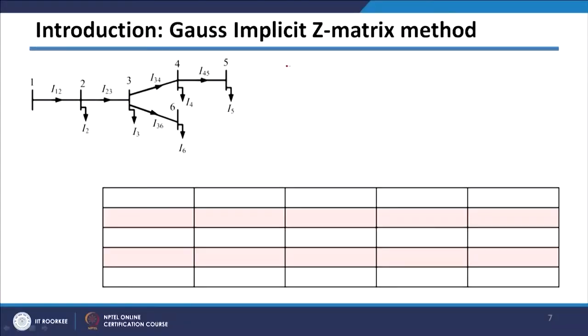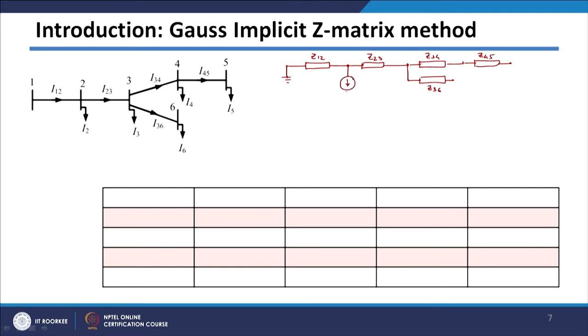Here I am removing this voltage source, which has negligible impedance, so it will be directly grounded. Then these are the impedances, and there is one more impedance which starts from here, Z36. So this is Z12, Z23, Z34, Z45 and Z36. And now we are considering all the current sources in the earlier figure.